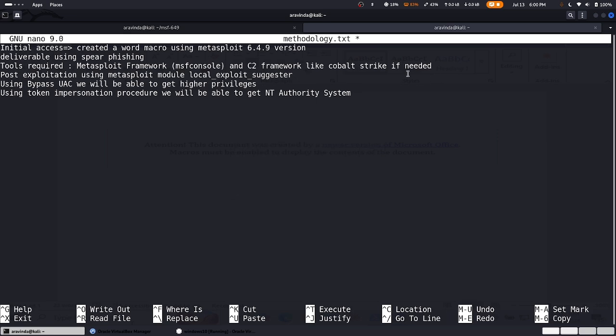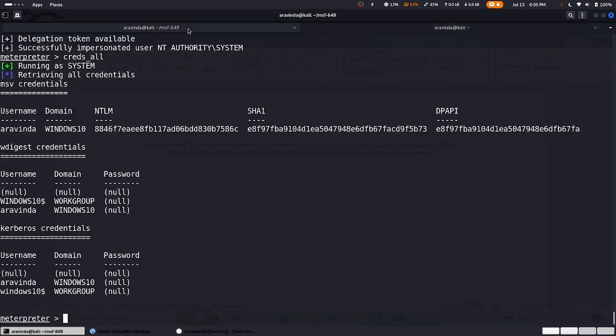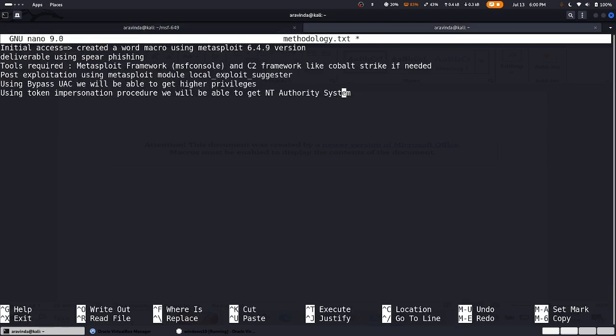And let's search for that. It was a forward or a backward slash, I guess. Yes, a backward slash. Once we get the access token of NT AUTHORITY\SYSTEM, it's like we gained administrator access.